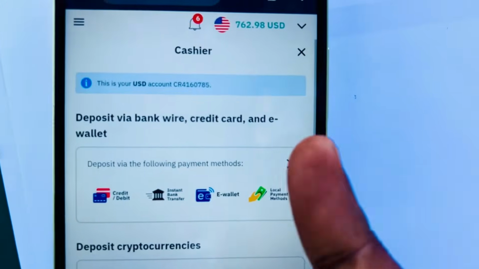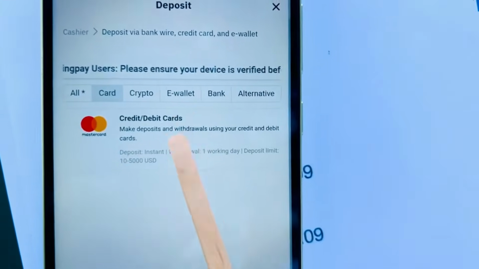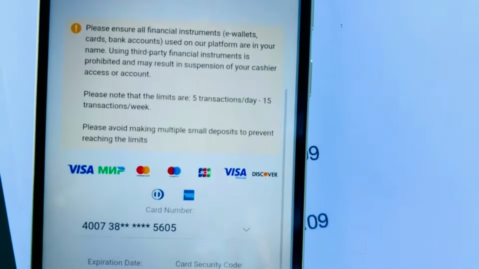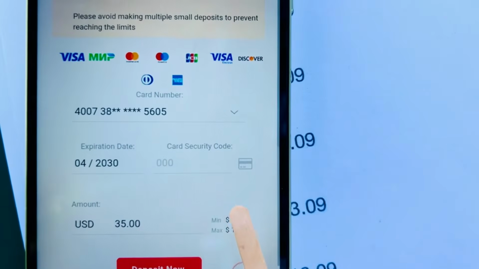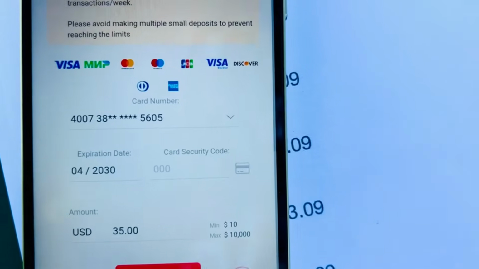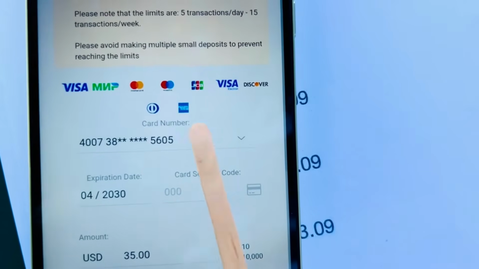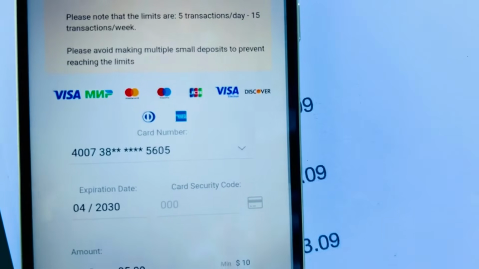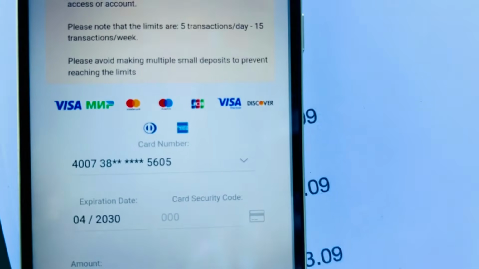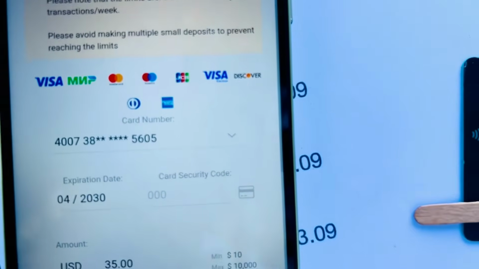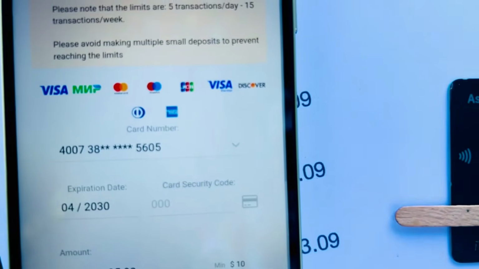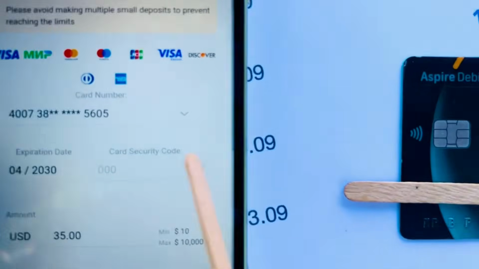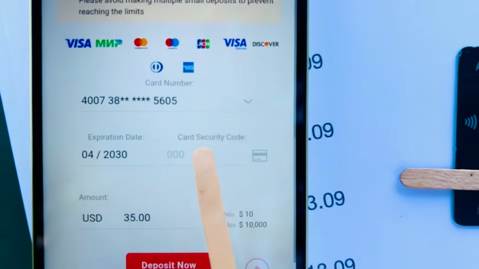So let's click here first. Once we click here, click on card, and we're able to use the card. After clicking on card, we must pay attention to the minimum amount and the maximum amount that we can deposit. In this case, we have to add our card number, expiration date, which is there on the card. If you do not see that information, you can ask me. But please don't share any sensitive information such as the CVV number on the back of the card. This is 3 digits.